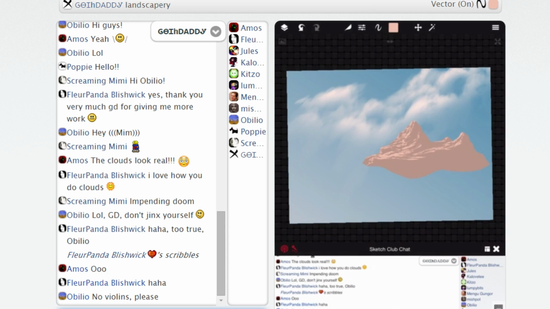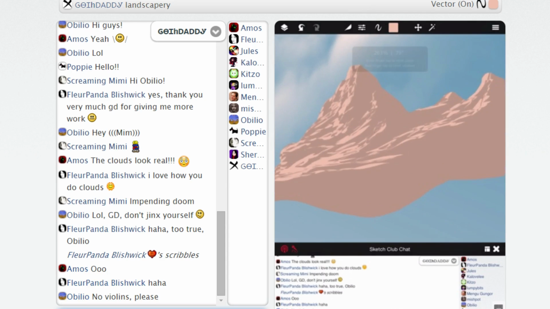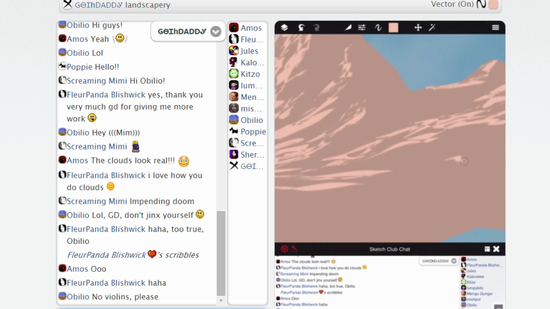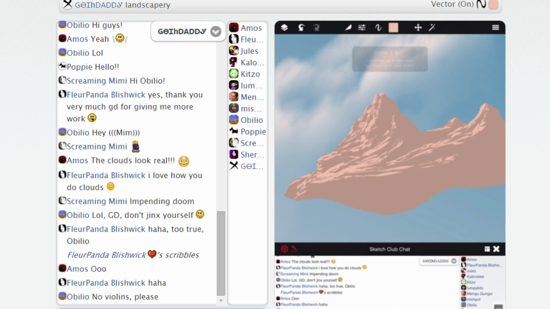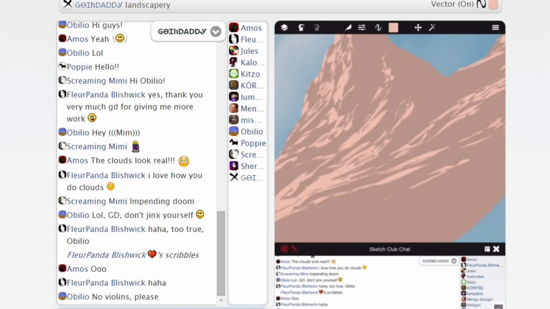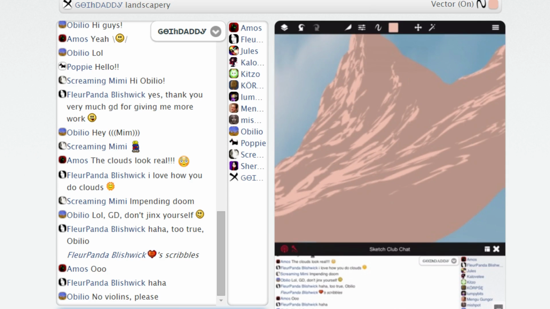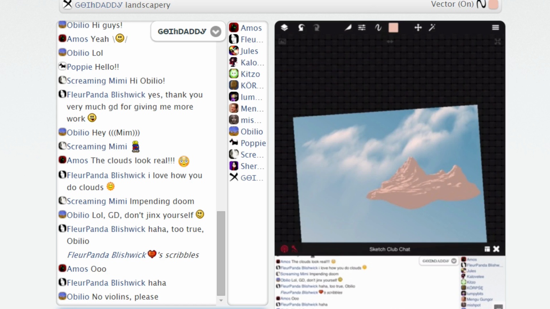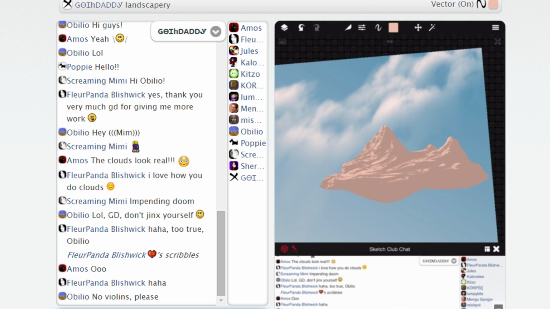Again, like I said with the clouds, if you want more detail, zoom in. If you're working with the canvas just that size, you're going to have to make little tiny scribbles, and that's really quite difficult to do. So as you zoom in, you get a lot more mileage for the distance that your finger is actually traveling. You can really get in there and put some nice little features in.